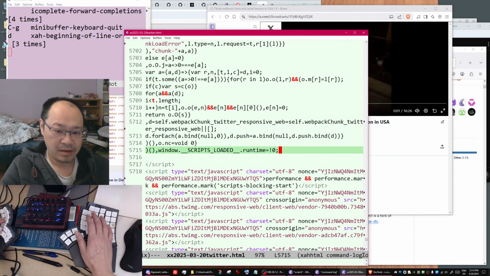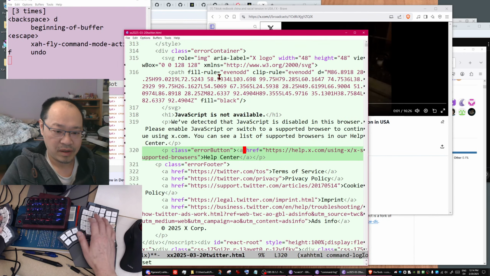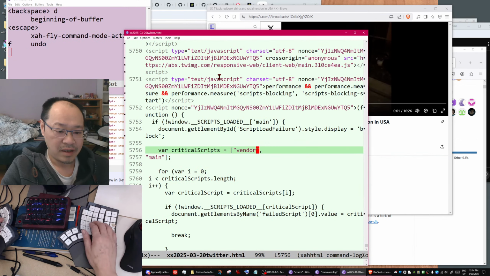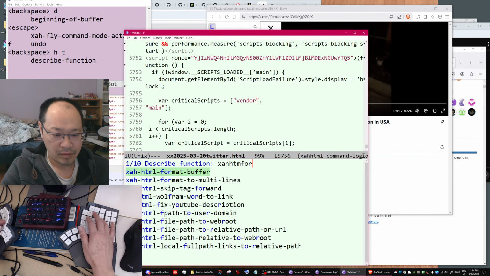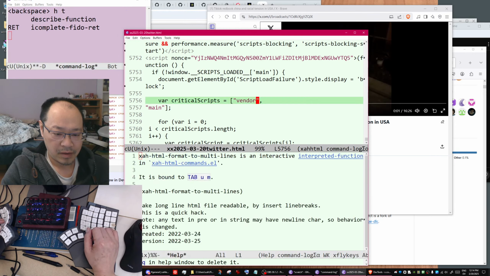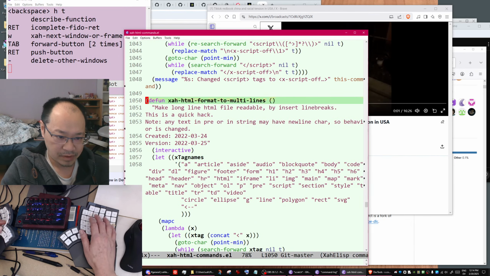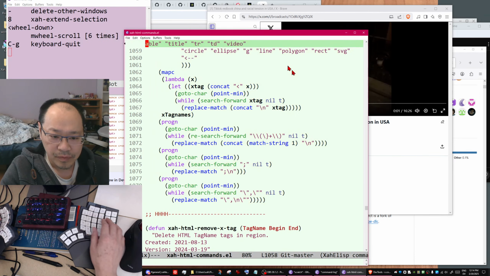So you see now, it's readable. Now if you undo, go to the top, it's unreadable. Okay, now go back. So now it's readable. Now that command is this in Emacs Lisp. Okay, so that is the command that makes it readable.